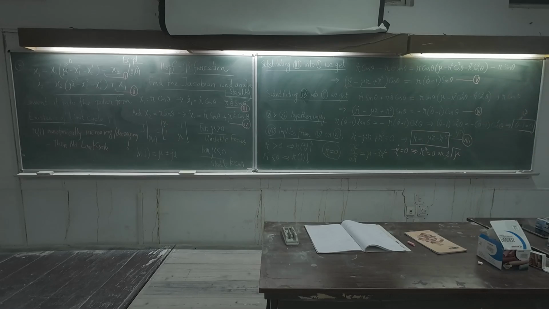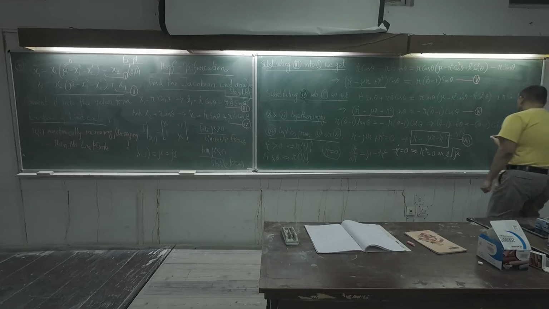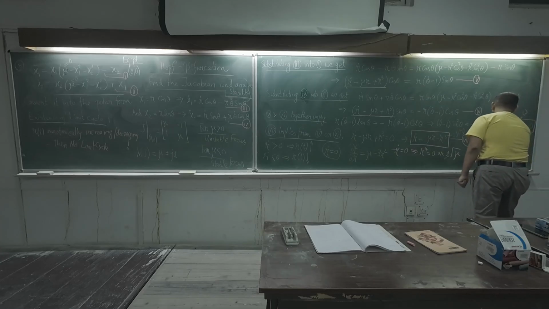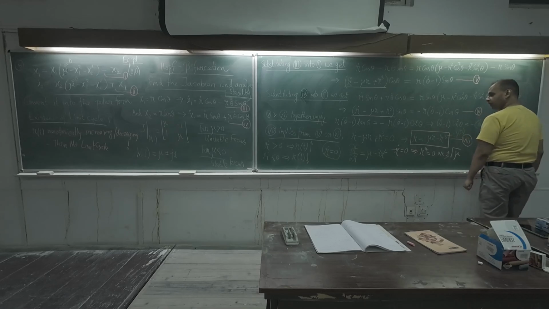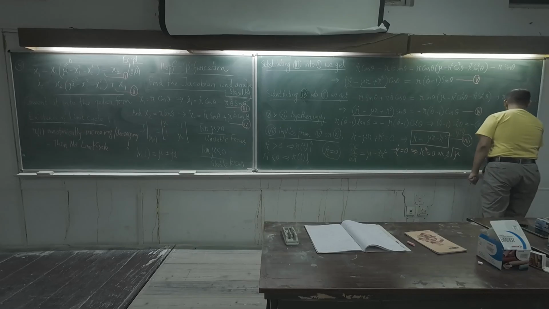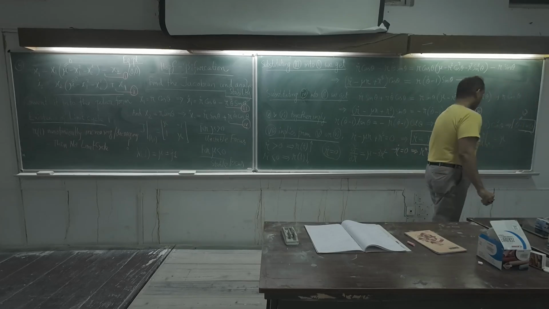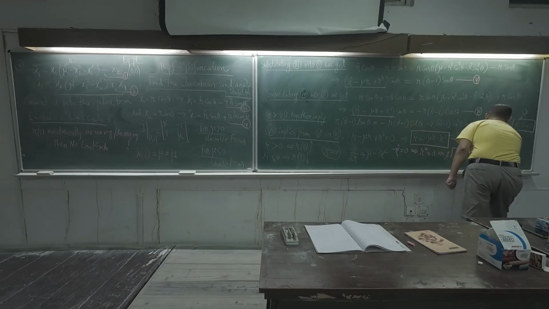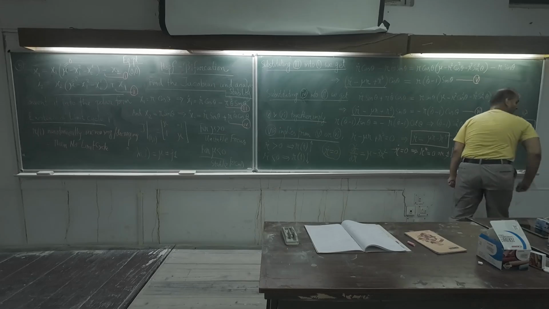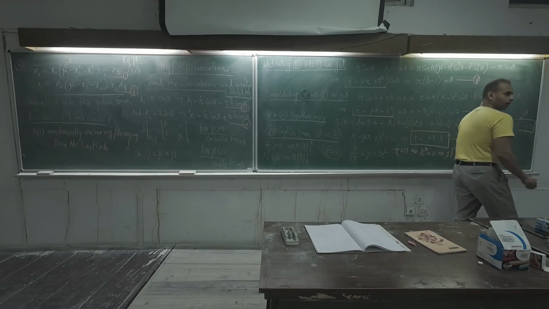Del f del r, what would be the stability property? So del f del r at r star equals 0, it will be how much? Simply mu. And del f del r at r star equals plus root mu, what will that be? Minus 2 mu, right?